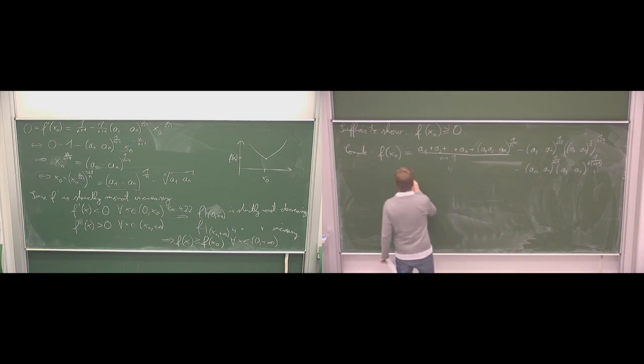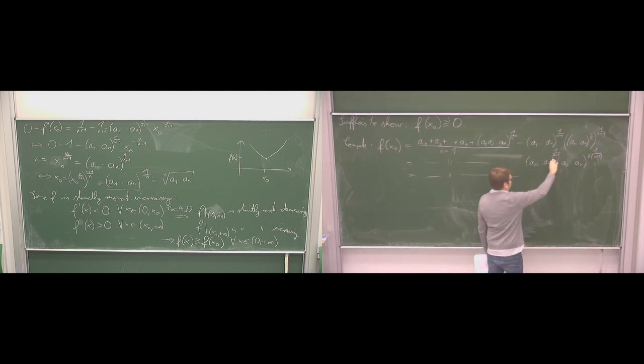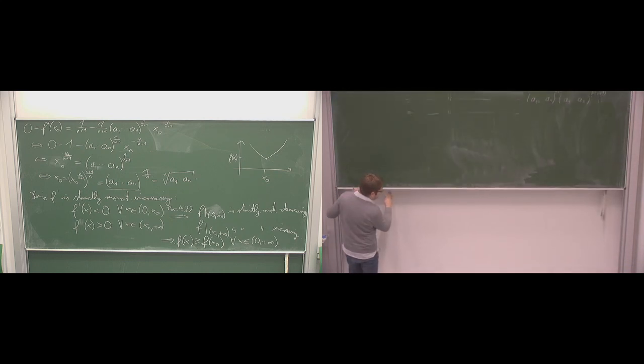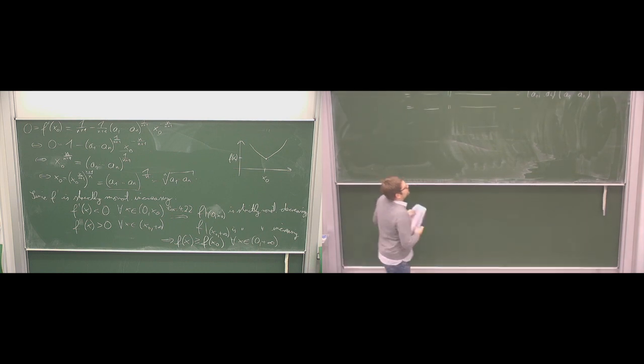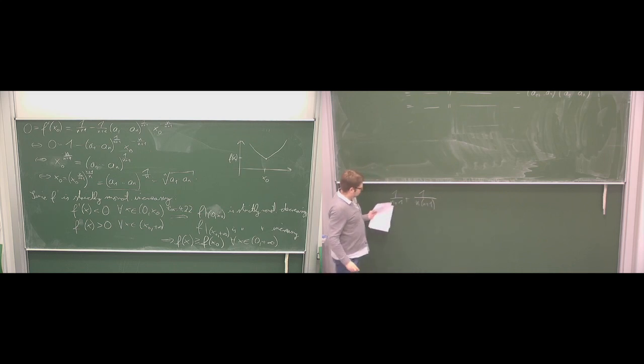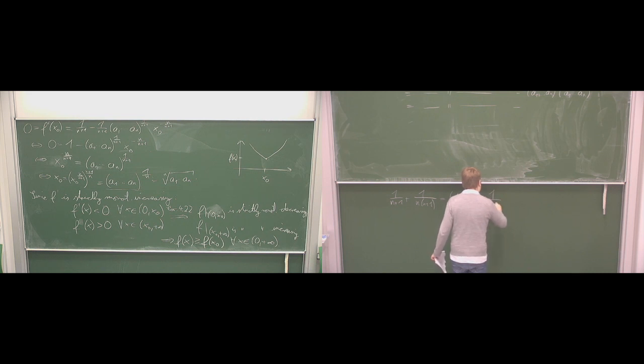Namely, this is the same, again, as this expression left as it was, minus, and now we have to add these two exponents. And so this is, yeah, let's add these exponents. I do the computation maybe here in the corner or on the other blackboard maybe. So we have 1 over n plus 1, which is added to 1 over n times n plus 1. So 1 over n plus 1 plus 1 over n times n plus 1. If we just factor out 1 over n plus 1, this is the same as 1 plus 1 over n times 1 over n plus 1.